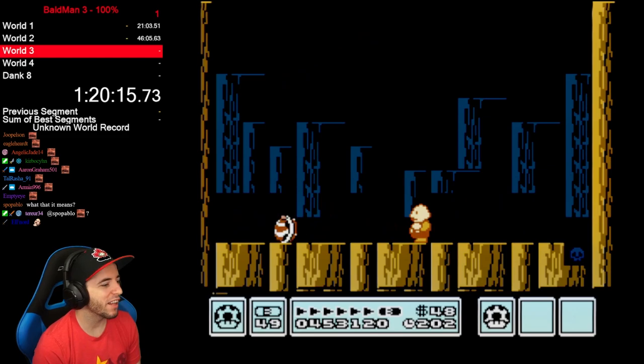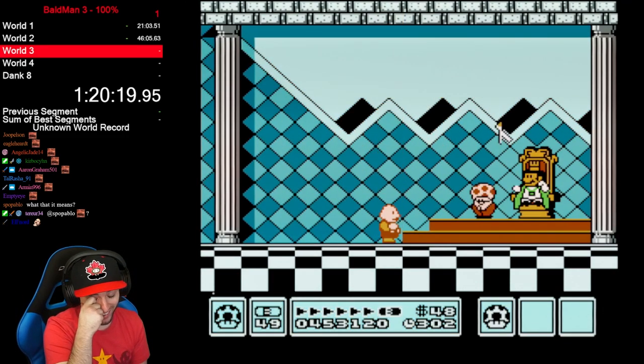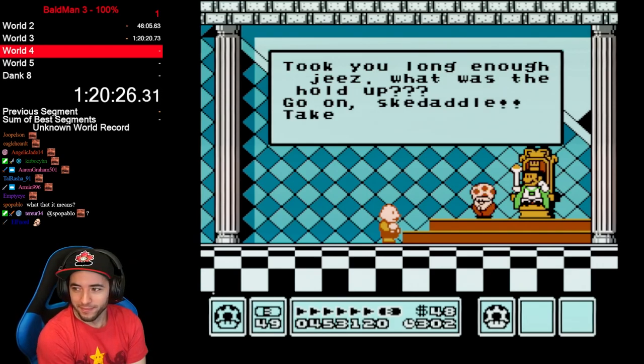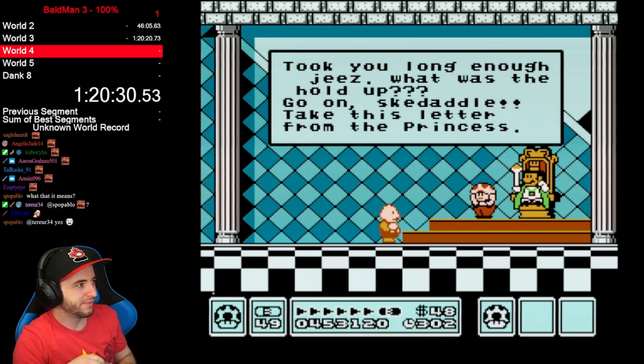Try and take my fire flower away before I get on the airship. I see how it is. I see how it is. I'm going as fast as I can.